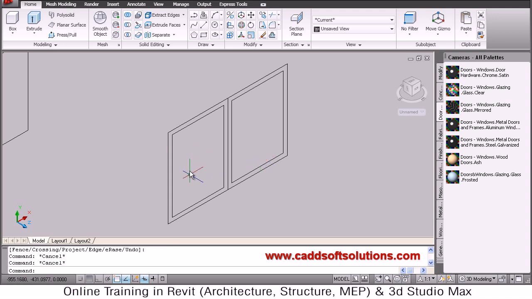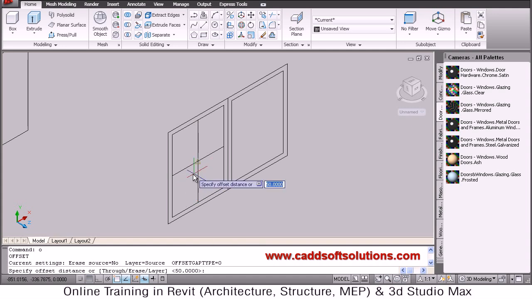Then I have to make the internal structure. Again take line, then draw from the mid of this vertical line to the mid of the opposite vertical line. Then in the same way create one vertical line from the mid of this to the mid of the bottom line. Just undo. Okay, mid of bottom line. Escape. Then offset this line on either side by 25.